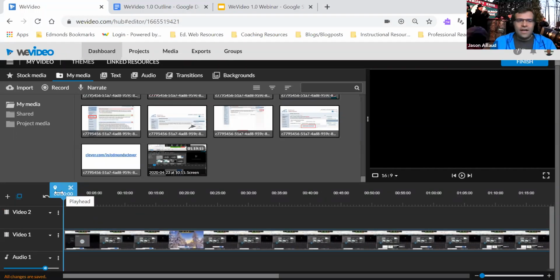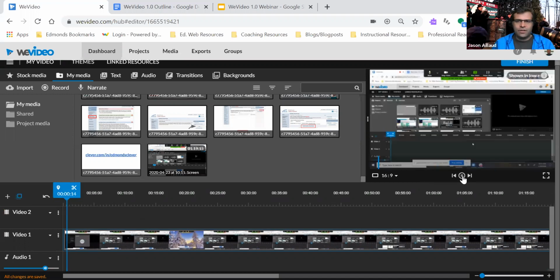You can slide around in your video clip using this little blue thing with the scissor icon, and it has a name, and its name is the Playhead. And the Playhead is a really important editing tool for WeVideo, because if I decide that the first 5 or so seconds of my video, and this is up in the top right, I can preview it. So if I click play here, it's showing me what I've recorded here. And if I decide like, hey, the first 6 seconds was awful because I was just getting set up, I can just move the playhead to wherever I want to be.